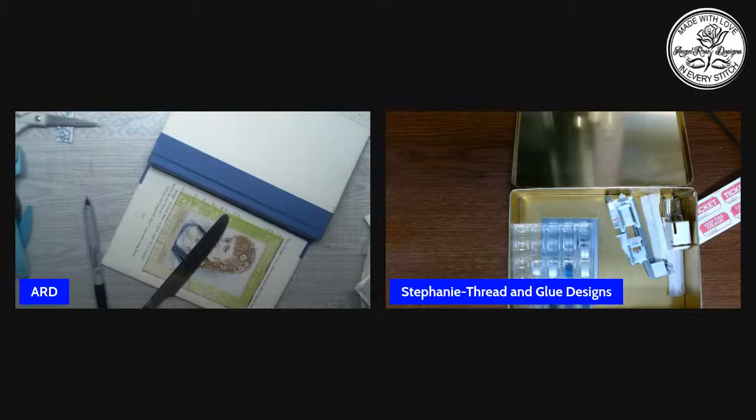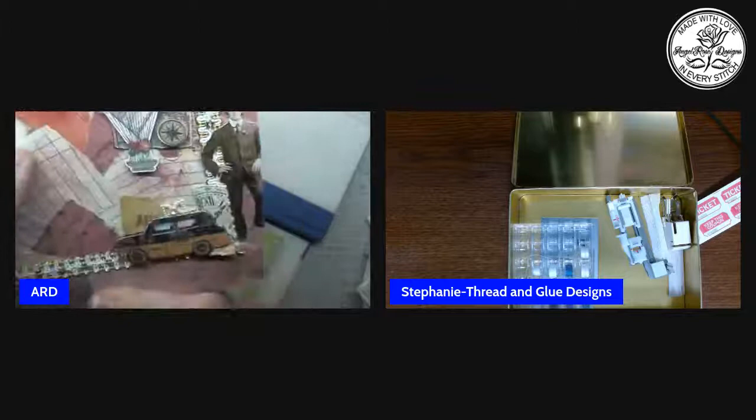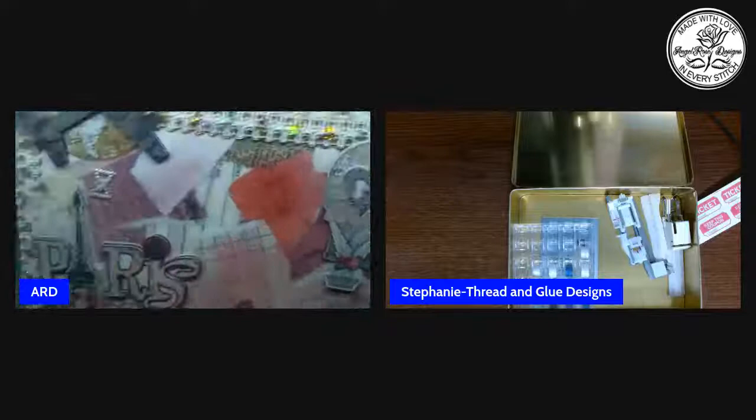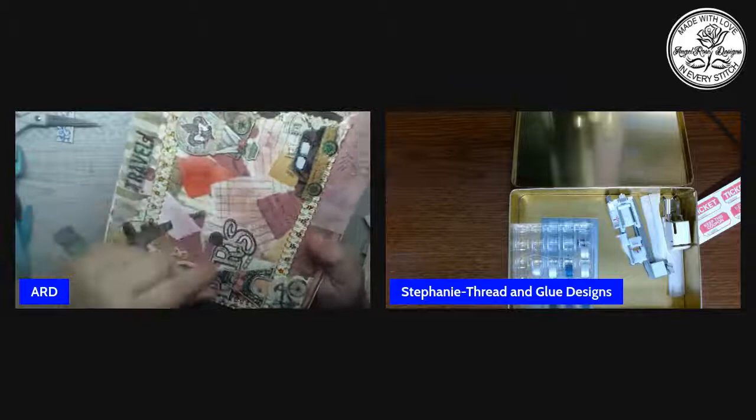I can't find my project because I got another project stacked on top of that one. This is the one I did with Mrs. Gigi Thursday. Okay? Oh, nice. And you see where the red is? If I can turn it. I made my own texture paste with it. Oh, yes. What I done is I spread it with my butter knife on here, and it made little ridges from the knife.